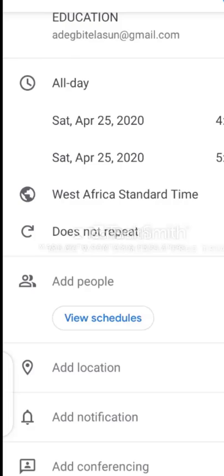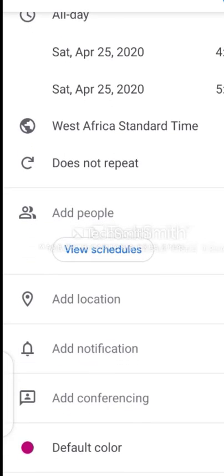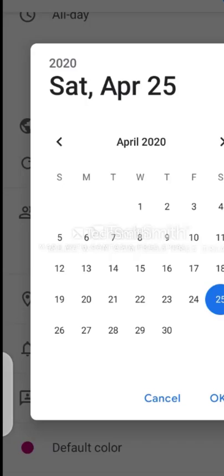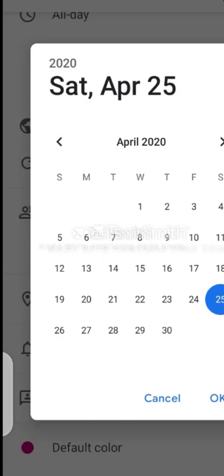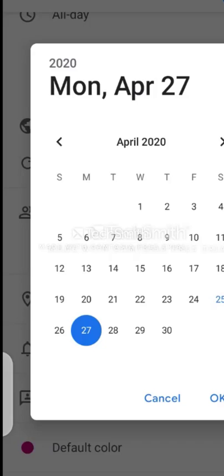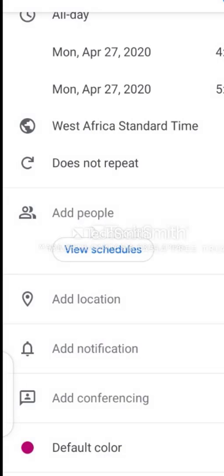Is it going to be all day? If you want it to be all day, you check here. Otherwise, you pick a date here. Let it be tomorrow. Or better still, let's make it to be on Monday, April 27th. Okay.